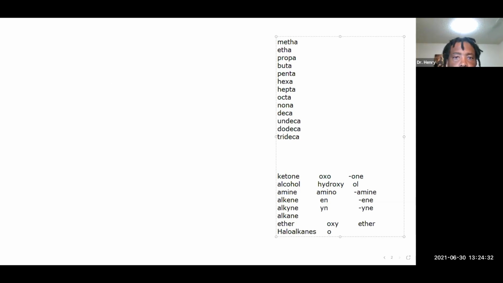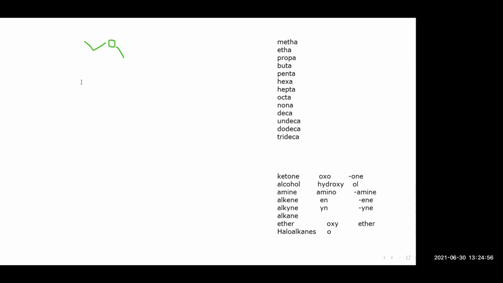So in the case of the ether, you just have an oxygen in between the two carbon chains. So this guy is 2 carbons, this guy is 1 carbon. The most common way that we would name this guy would be 1, 2. What is a 2 carbon chain, or 2 carbon branch called? Ethyl.